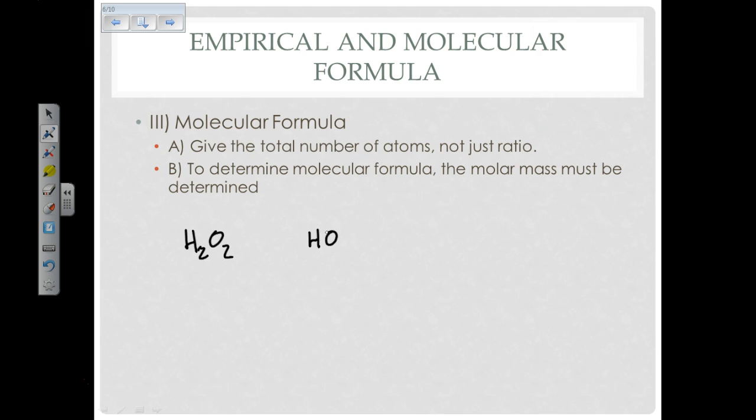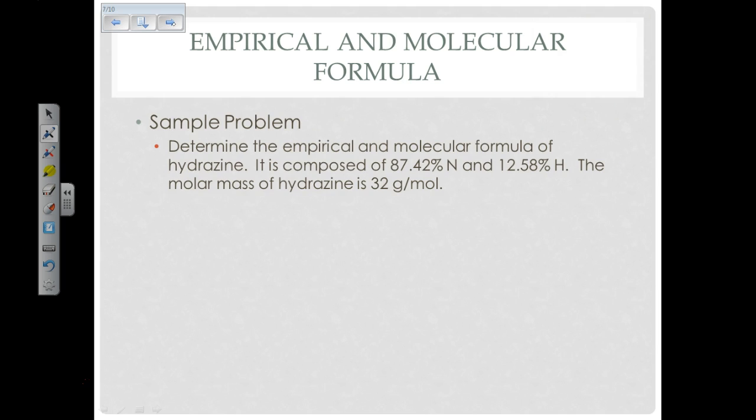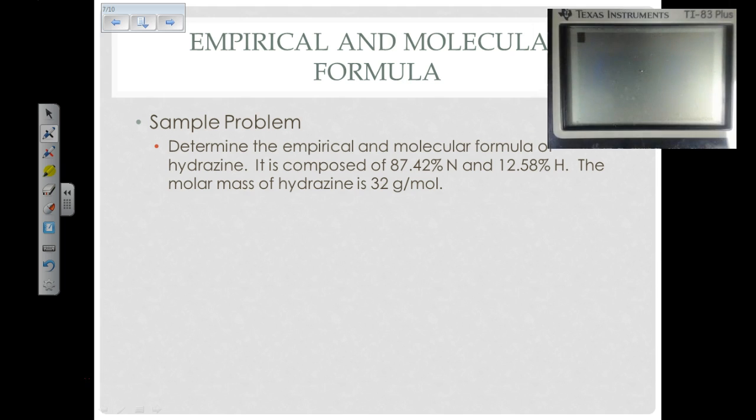The only thing that we need beyond the empirical formula to determine the molecular formula is the molar mass. Okay? Somehow that has to be given to you in order to determine this. So let's do a sample problem. And here we have hydrazine, and it is composed of whatever. You may want to even try this on your own, following the steps, and pause and see if you can get it. If not, here we go.